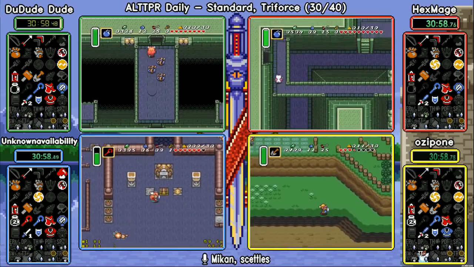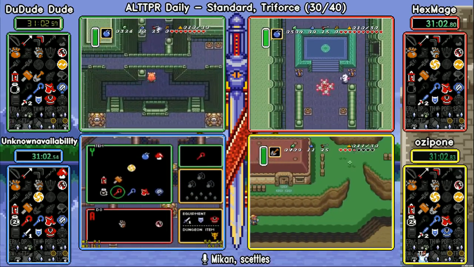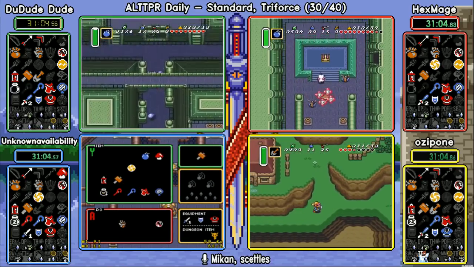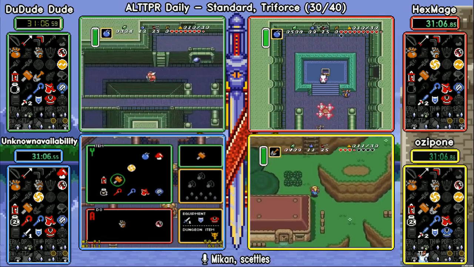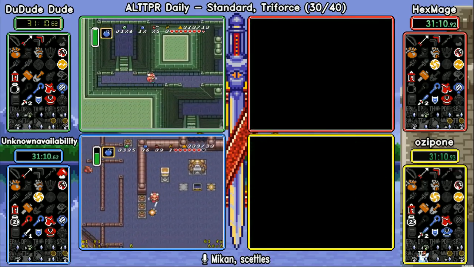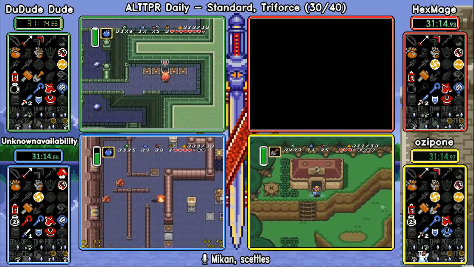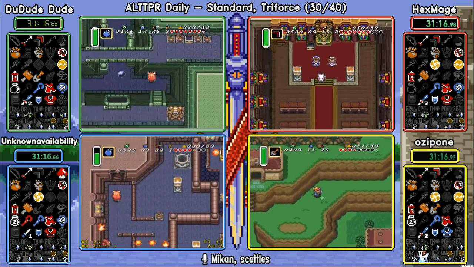Alright, I didn't see Unknown go downstairs, so I can only assume that the big key was in the top center chest on the first floor. And there's the Triforce piece, which is one item in Hera. He was thinking about bomb jumping, but he's gonna go upstairs. Yeah, he debated it, and I guess I don't blame him for not doing it.